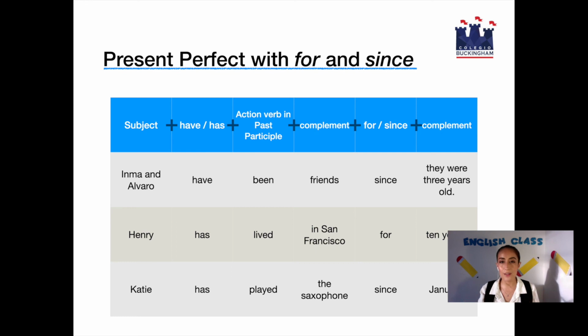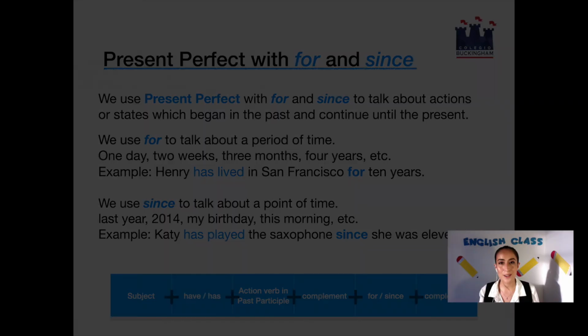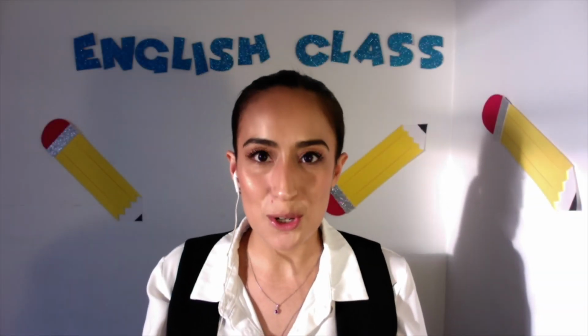Please check it again if you need it. And then you are going to copy this summary in your notebook. This is the summary. You can copy it from here, or you are going to find it also in Google Classroom. Remember, the most important part is the title, that you need to underline it with blue, but the rest you can be very, very creative with that. Okay? And when you have finished, I need you to answer some exercises that you are going to find in Google Classroom.